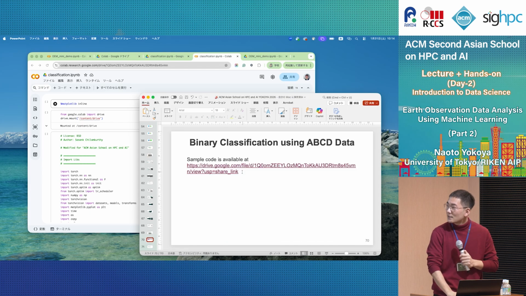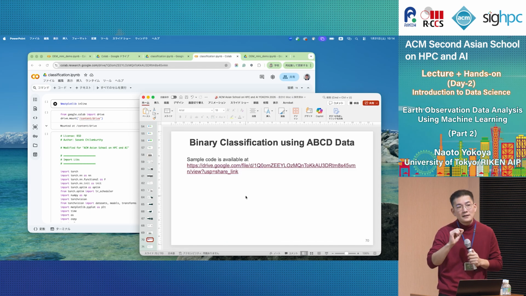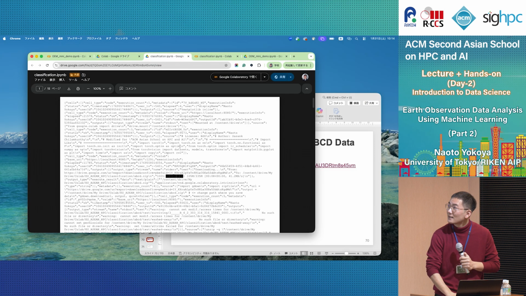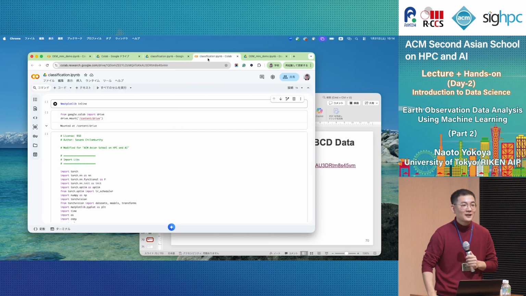In the PDF, the link is embedded, so you can just click and it will show something like this. The only thing you need is a Google account. So if you want to quickly run it and you don't have one, maybe you can make it.